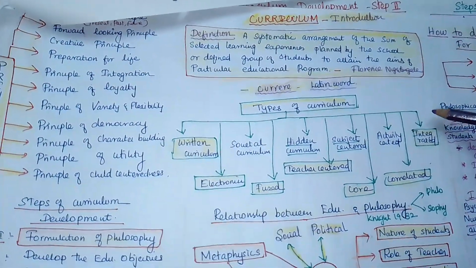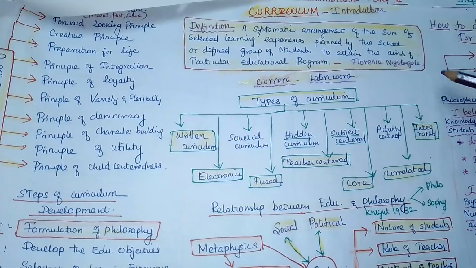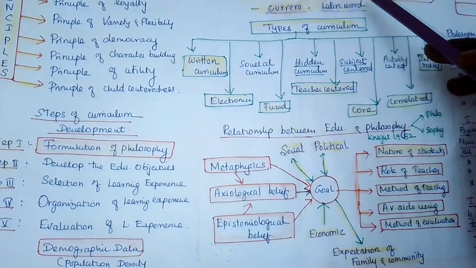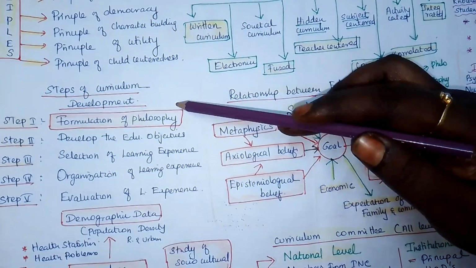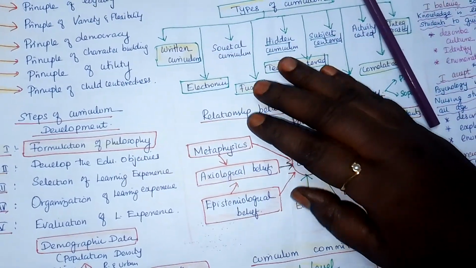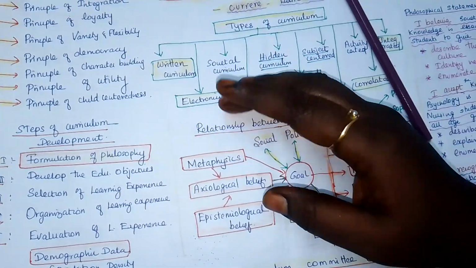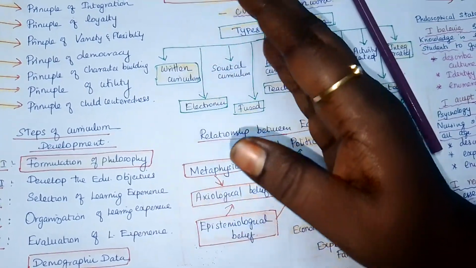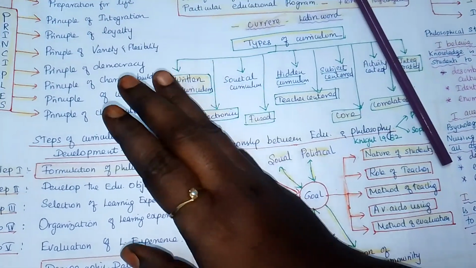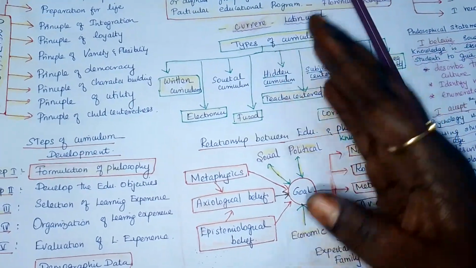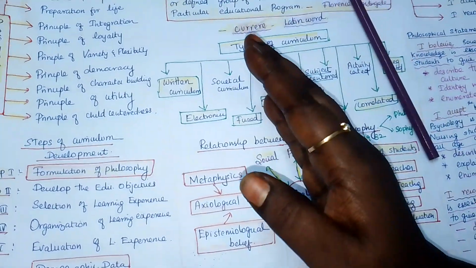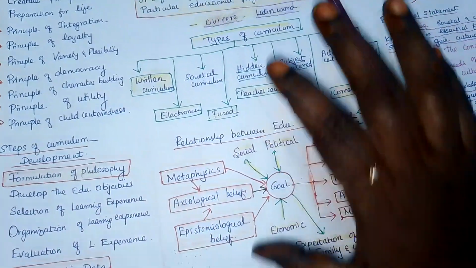A brief introduction about what a curriculum is: a sum of total learning experiences planned for a particular group of students in order to achieve the educational objectives. So among the steps of curriculum development, we have seen only the formulation of philosophy. Correct or not? Take the Indian curriculum or the Indian educational system overall. If you read the history, the philosophies guiding the educational system of India divide into older philosophy, such as naturalism, and newer philosophy, such as reconstruction and progressivism. According to that, each nation gives its educational program importance according to its philosophical outlook.